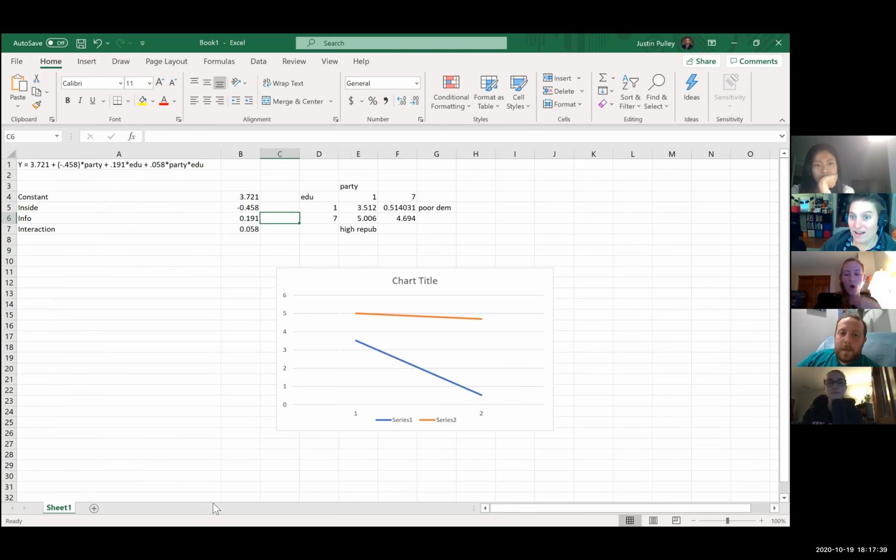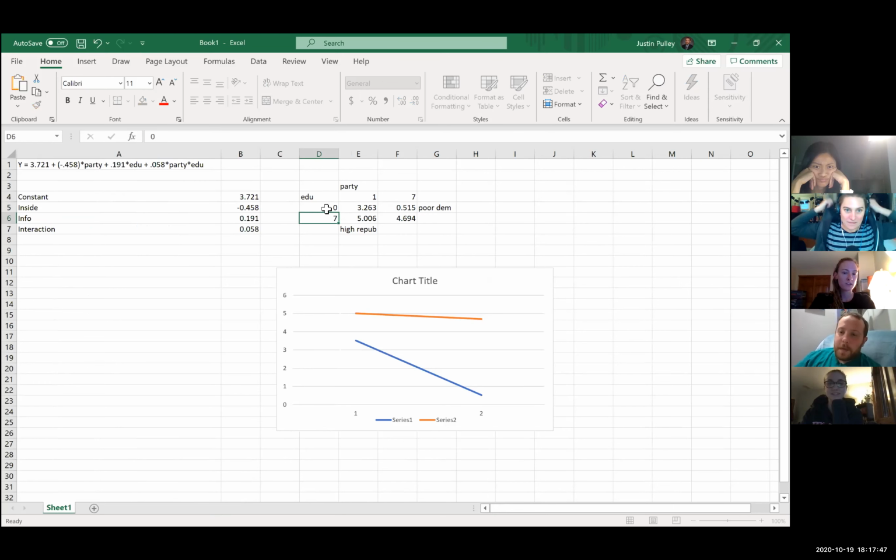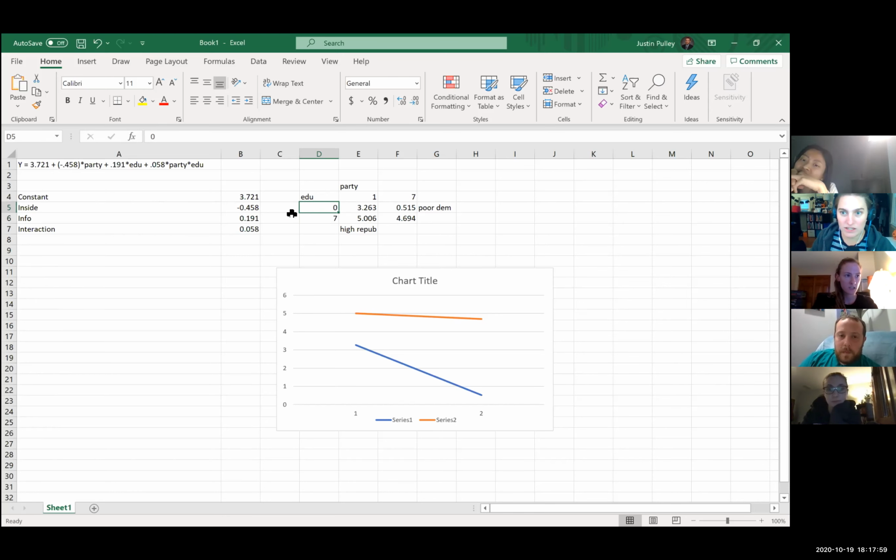Yeah, so if we go back to number 3, you were talking about making sure that was 0. So if we were going to do that, we would come in here and change that to 0, which you said was outside of the data. So we would be interpreting that when education is 0. But if we wanted to see if that slope was significantly different from 0, Abby, you looked like you had an epiphany. Justin, you hypothesized that it wasn't because it's so similar. How could you test whether that slope is significantly different from 0?